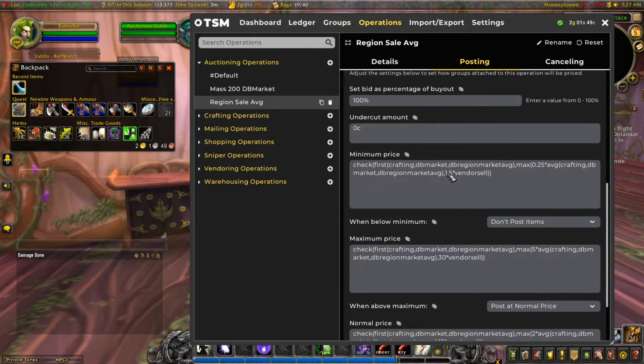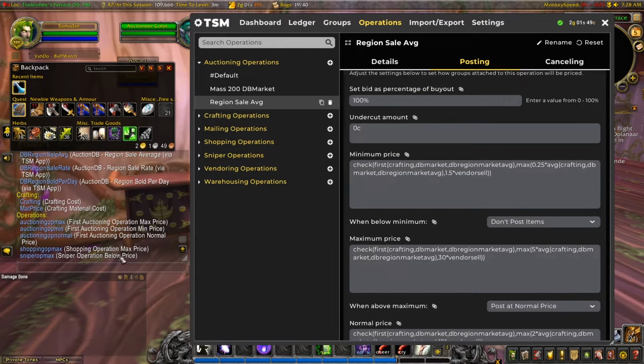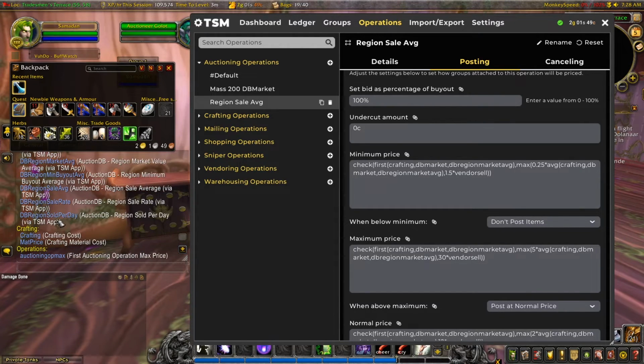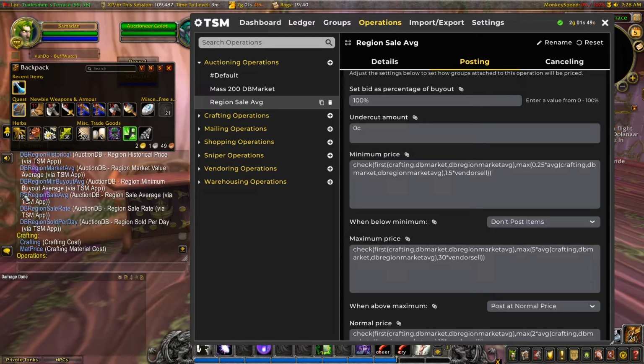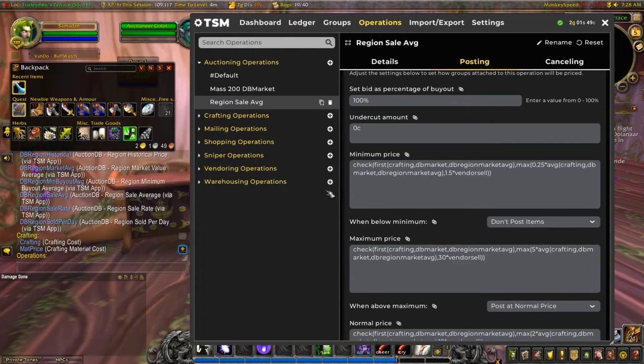So we want to use DB region sale average here, but it's not in the default string, so I'm going to have to find out what it's actually called. We can type in /TSM sources and get the list of everything here. And then I can see here the one I want is DB region sale average. So that's the market price I want to make use of here. I'm still going to use the vendor sell for this, because that's going to be important for these items. So let's type in DB region sale average, add in the comma.